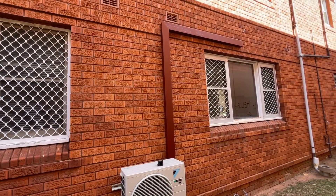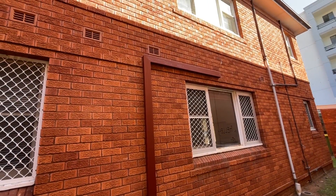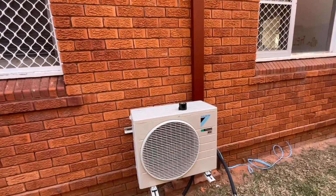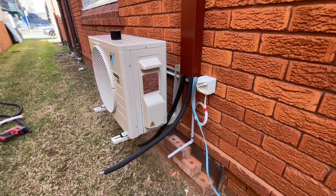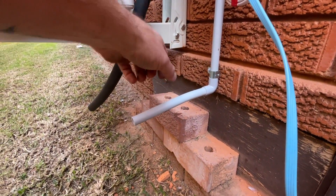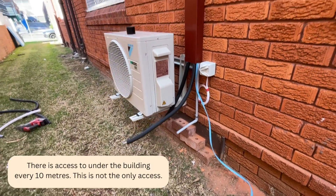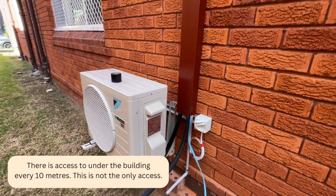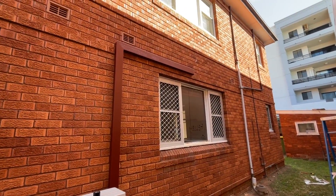So I've put the trunking on and quickly run the pipe, drain, and whatnot. As you can see it just comes straight down — the unit is there, the pipe I haven't connected yet. The drain comes down, saddled, and then comes out. I've bent it a bit with a spring so it just drips down, and there's still enough access to get in there. Something happened that I've never had happen to me ever before.